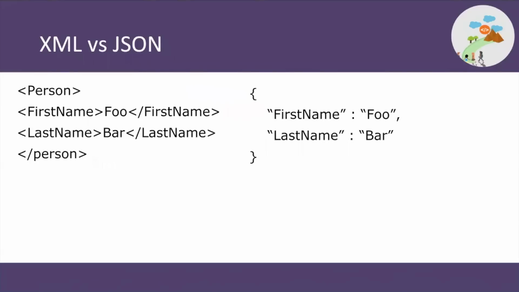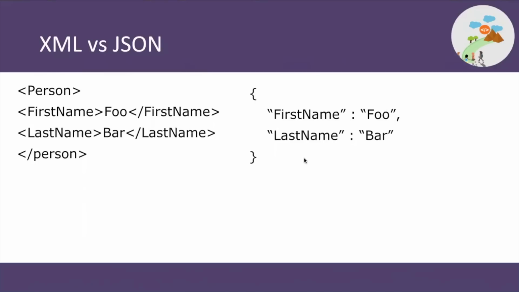So let's compare side by side how XML and JSON look. As you can see, if I want to represent a person here, I have to have an open tag and an end tag. Then I have to have my first name and last name, which are again attributes. If I want to represent the same information in JSON, all I have to do is use a curly bracket, since JSON needs to start with one. And JSON is normally represented as key and value pairs. So for the key, I'm saying first name, which is foo, and last name as bar.